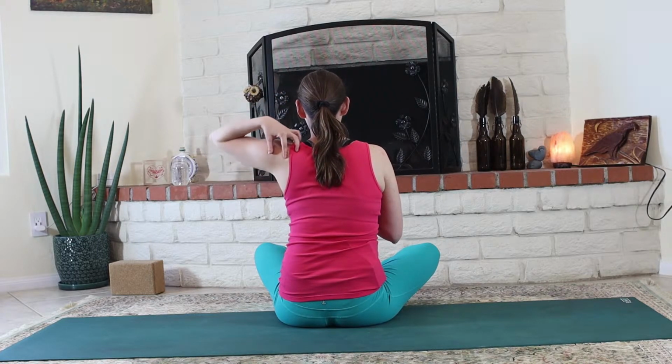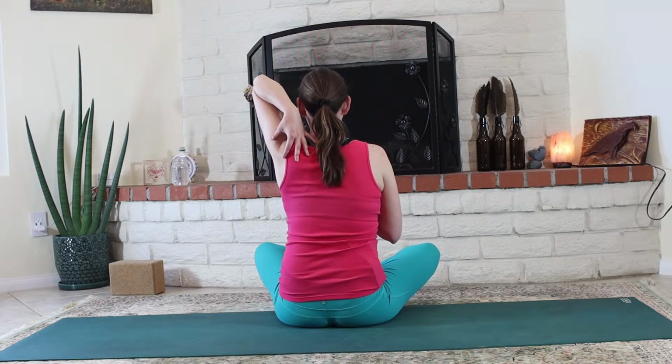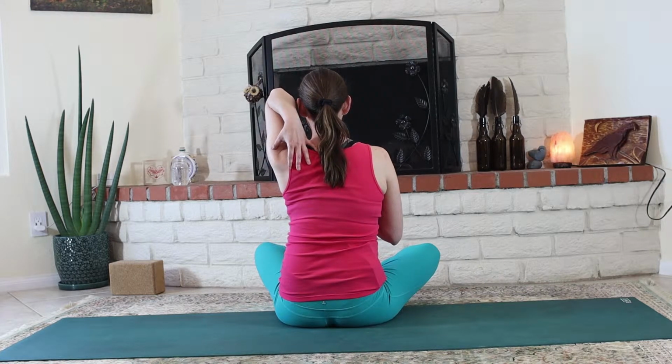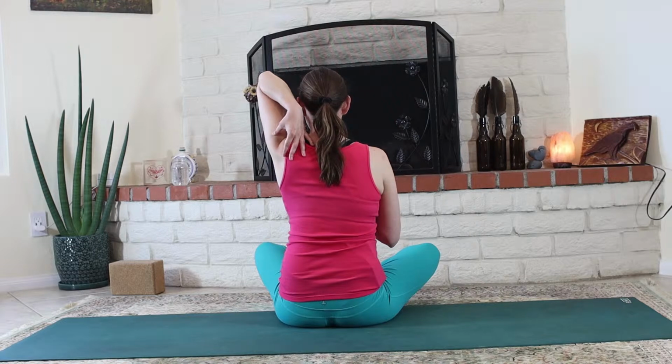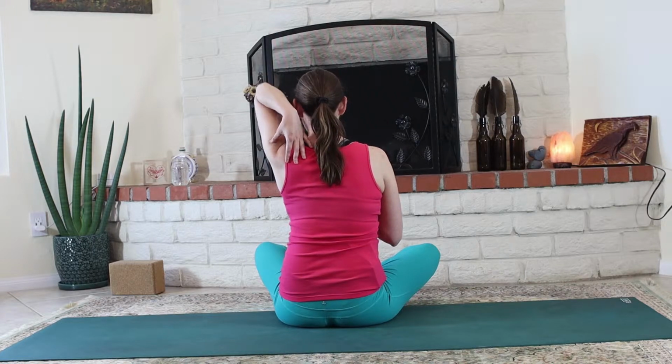The next time we go up, we can hold it here, and then we can play with different scapular movements. We can lift the scapula up, and then we can take it back down, and lift it up, and take it back down, lift it up, and take it back down.